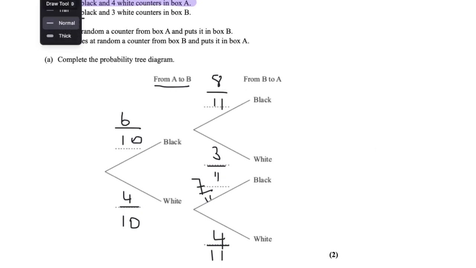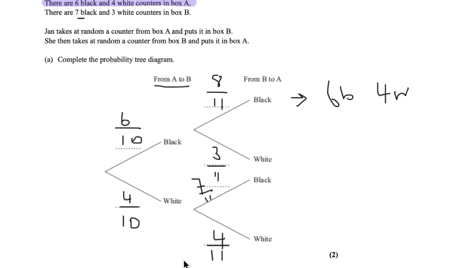So what I would do for this one is have a little look at our box A and think, right, well, how many do we have after each row? So in this one, we have took a black out of A, and then we've put a black back in A. So actually, in this one, we're going to have 7 black. Oh wait, no, sorry. I'm reading the wrong line. We're going to have 6 black and 4 white, because A is not actually going to change in that one. And it's the same here at the bottom with white. We've took a white out, we've popped a white back in. So we're going to stick with 6 black, 4 white. So that's nice and easy.